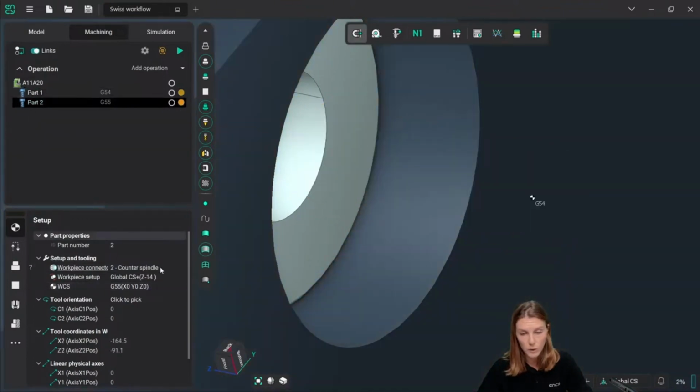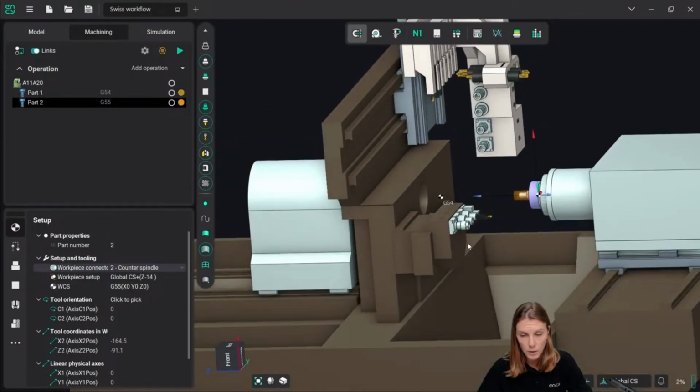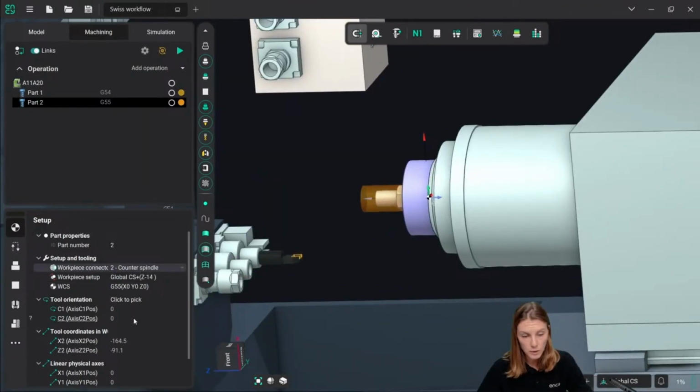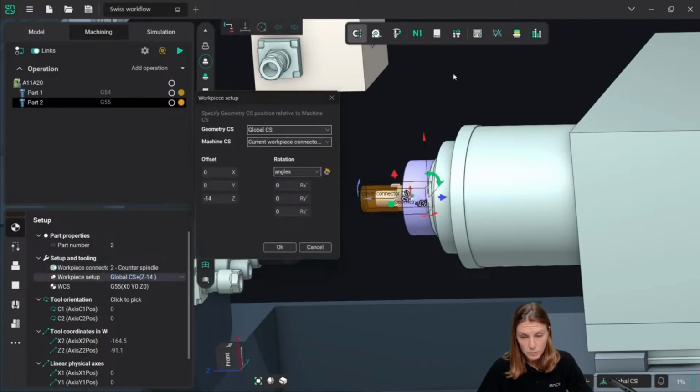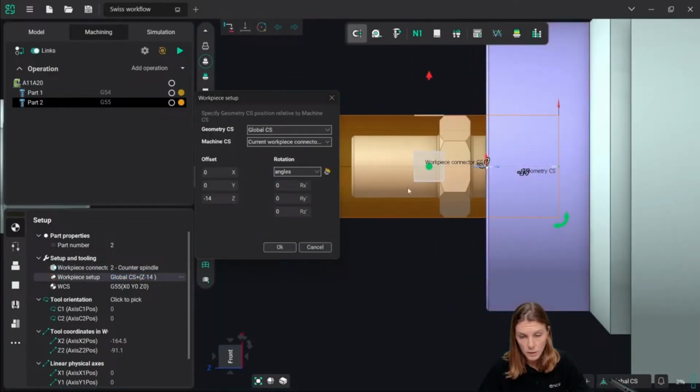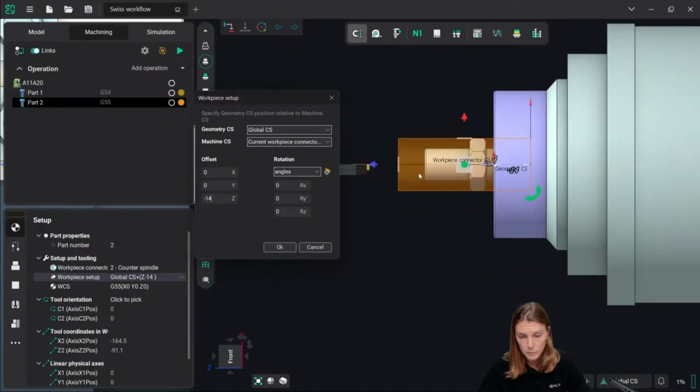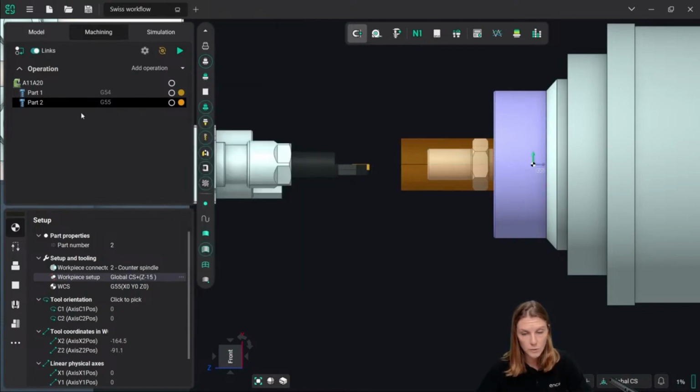So for part 1, we use the main spindle. For part 2, we use the counter spindle. And actually, this is the graphically highlighted parameter that we need to set up. This is the pickup point. Okay, it could be -15. That's it. The structure is ready.